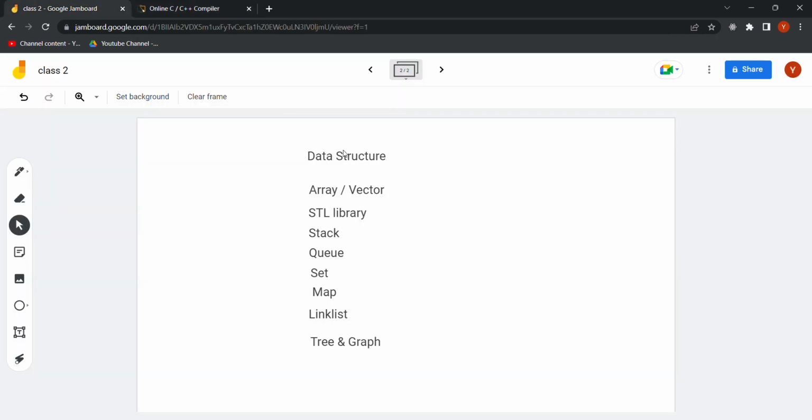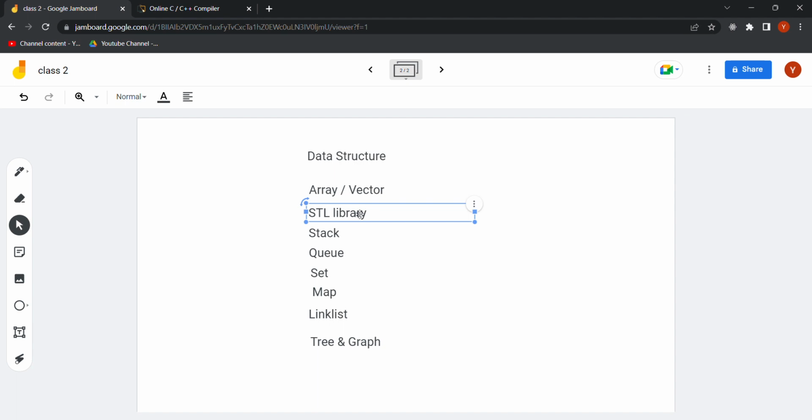So today we will continue with the STL library. So what is the STL library? First we will see what a library is. Every programming language comes with some libraries. What happens in a library? Someone has already written some code, and we use that code to implement our own code more efficiently, more meaningfully, and with fewer lines.